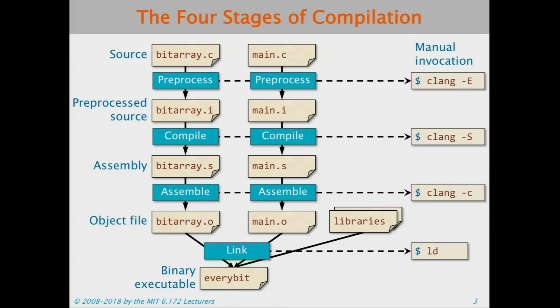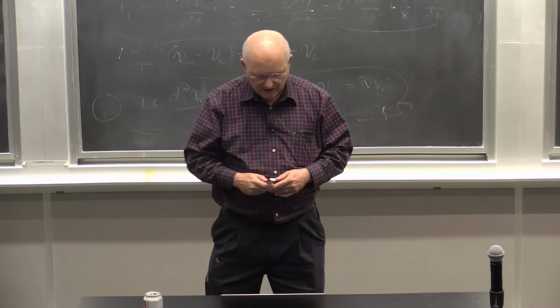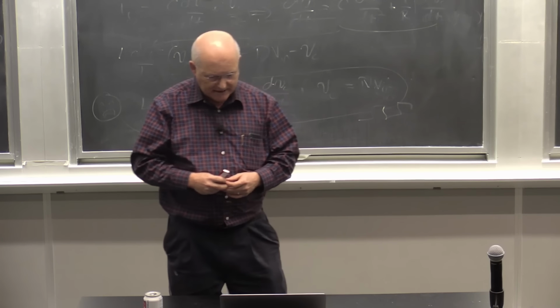And then finally, penultimately maybe, you can assemble that assembly language code to produce an object file. And since we like to have separate compilations, you don't have to compile everything as one big monolithic hunk, then there's typically a linking stage to produce the final executable. And for that, we are using LD for the most part. We're actually using the gold linker, but LD is the command that calls it. So let's go through each of those steps and see what's going on.